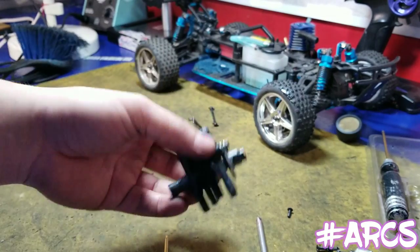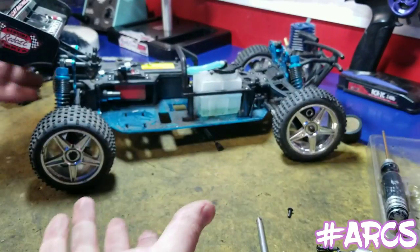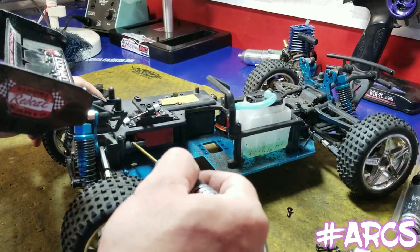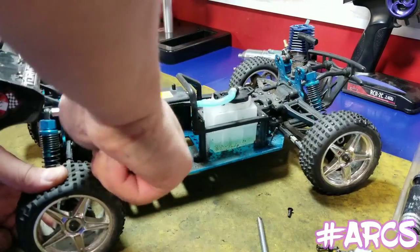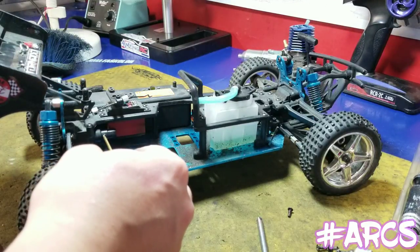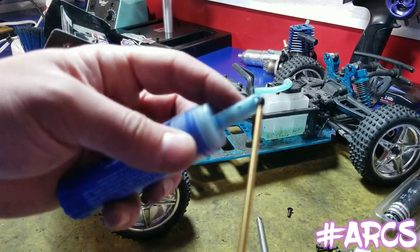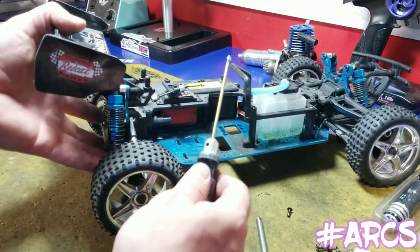But what I like to do here, because I basically already have the car out, right? So it's already out, as you can see. I like to do the same thing with the C-cup here. So we're just gonna remove it, right there. And then we'll put a little blue Loctite. These things, through wear and tear, tend to loosen off through vibration. So good maintenance is just putting blue Loctite on the grub screws on all the four C-cups.